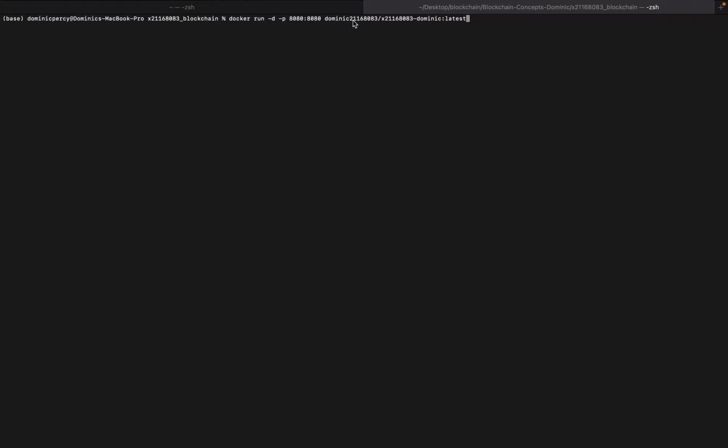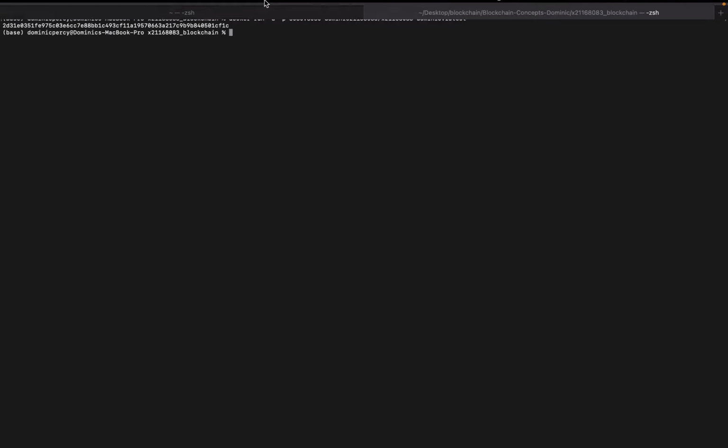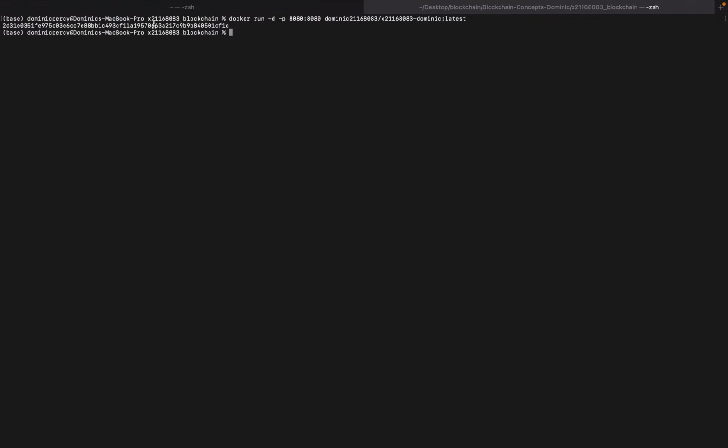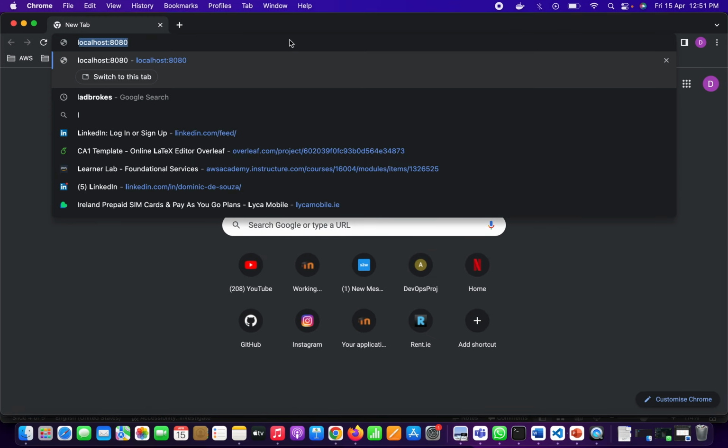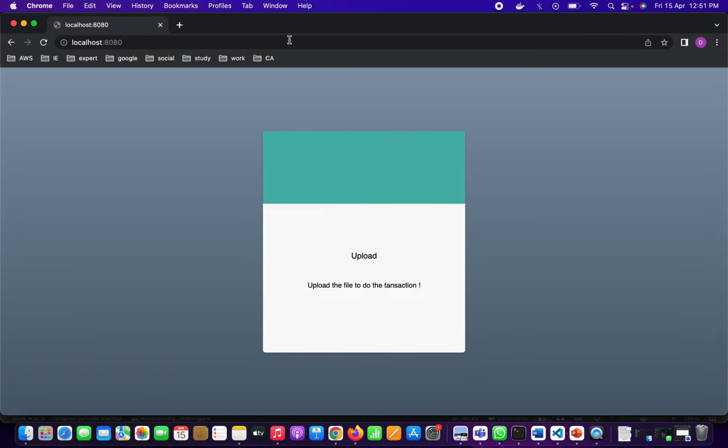This is your Docker Hub repository user ID, and this is the Docker Hub repository name, and latest is your tag name. Go ahead and compile this, and you will get an ID now. So just copy this, and now open your browser and go to localhost 8080.